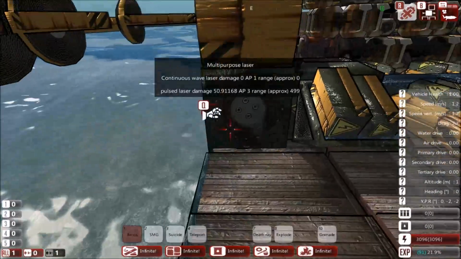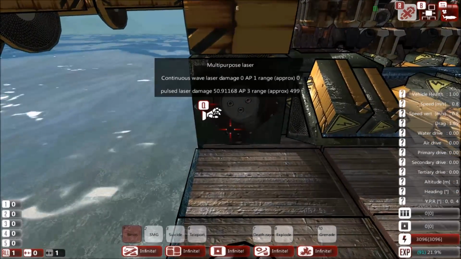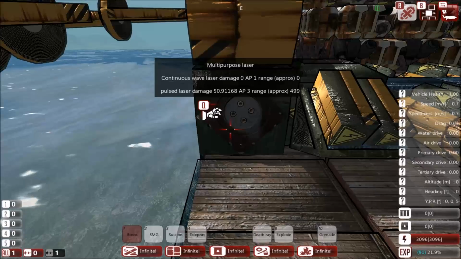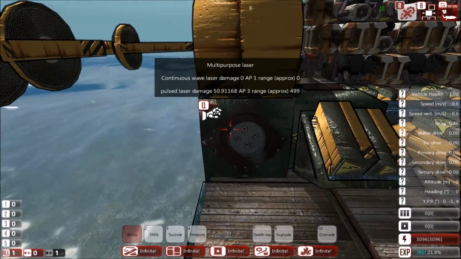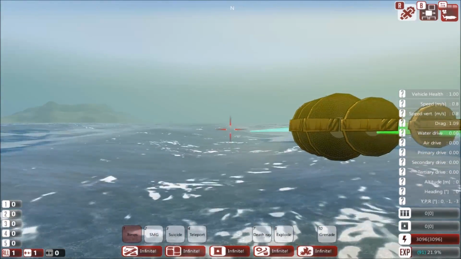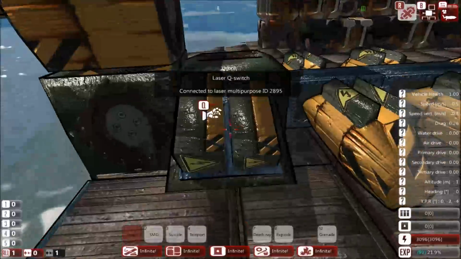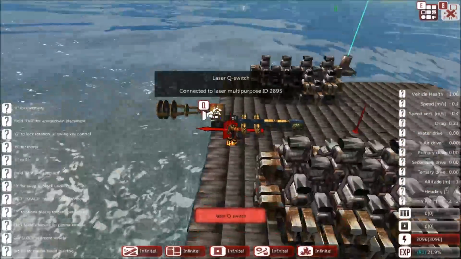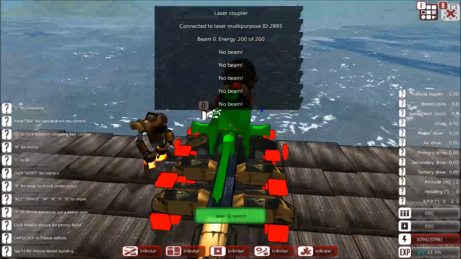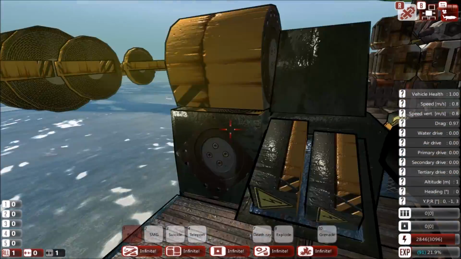If we look at the multi-purpose laser, it's telling us that we've got a pulsed laser damage of 50 with an armor piercing of 3, and that will go out to a range of approximately 500 meters. We can fire the laser by pressing Control. Now, the rate at which it fires is determined by these Q switches. So if I select one of them by pressing R, and put another one on there, it should now fire twice as fast.